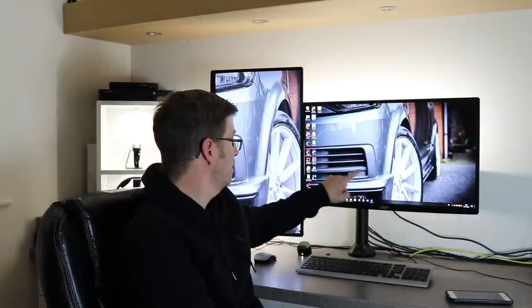I did have a piece that arrived, even though the box and the packaging was A1, a little piece that goes like here, this piece. A couple of the tabs were snapped when I took it out of the bag, and it's caused an issue with it staying on. So I've just temporarily put a bit of adhesive on there, but I made a phone call, they've sent me another one, no quibbles, they just sent me a brand new piece, the whole thing. So thumbs up to them for that. That's obviously the kind of thing that really makes me want to go back to a company when you do things like that. So I highly recommend both companies, to be honest, because there wasn't absolutely anything wrong at all with the headlamps.